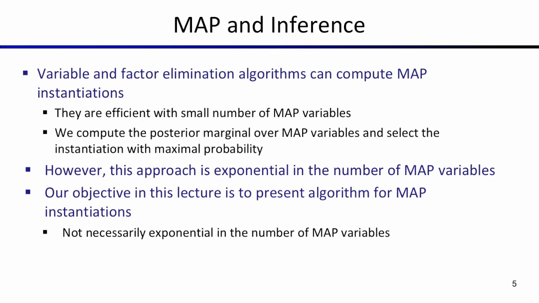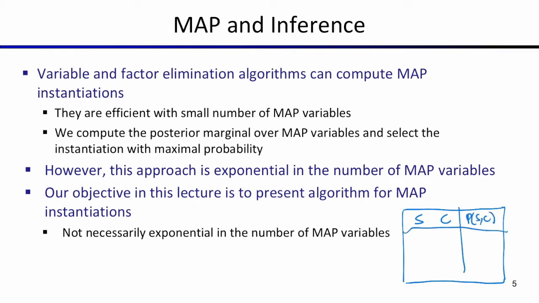And we can use variable and factor elimination to compute these MAP instantiations. And the approach is actually very simple. What we do is make a query that involves all the MAP variables, and we look at the final factor and see which entry has the highest probability. So in this example, we could use variable elimination or factor elimination to compute one factor that has the probability of C and S. So we have the variable S, we have the variable C, and they have the probability of S and C, or C and S here, right?